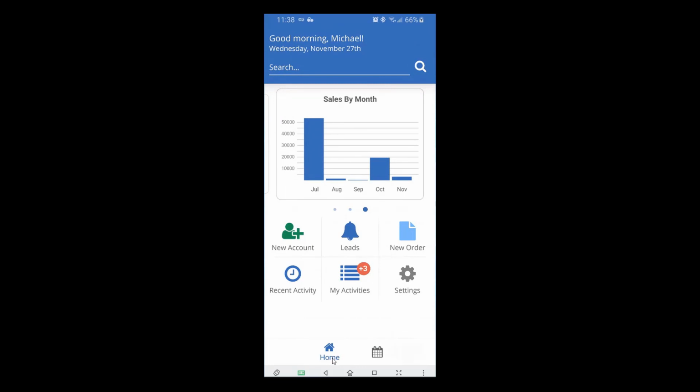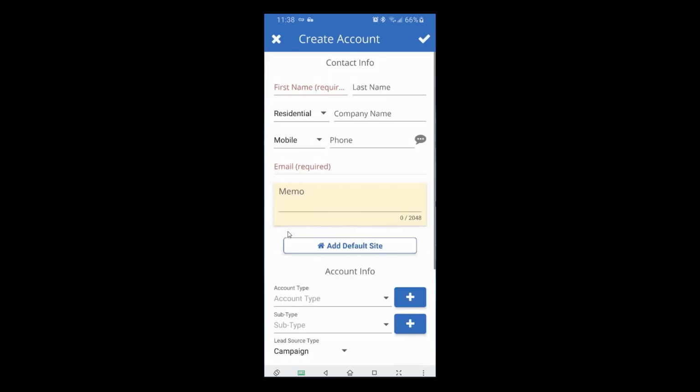So here on the home page, we have a lot of options available for you. You may be asking, if you have somebody in front of you and you just need to create a quick account for them. So maybe this is somebody casually you've bumped into, they're interested in your business, and you want to create some documentation. We can follow up on it later. So click right here on the new account button, and right here you can just fill in the information. Let's go ahead and say that this is Tom. And go ahead and go over to last name, and we'll say it's Tom Jones.